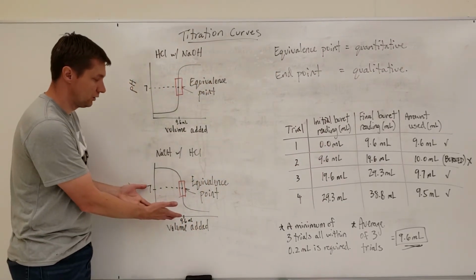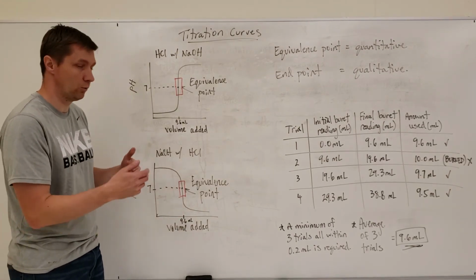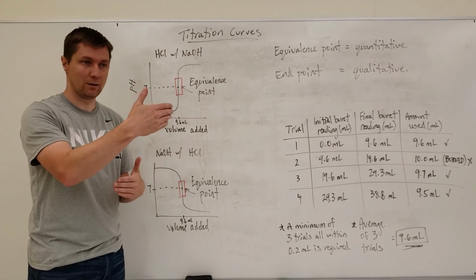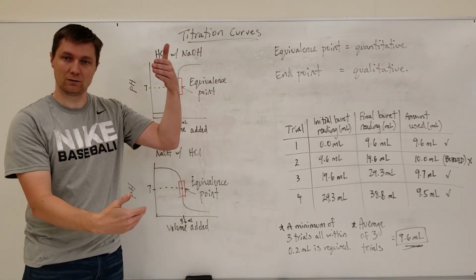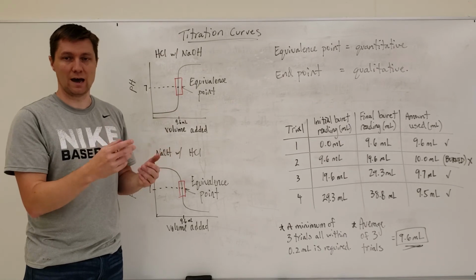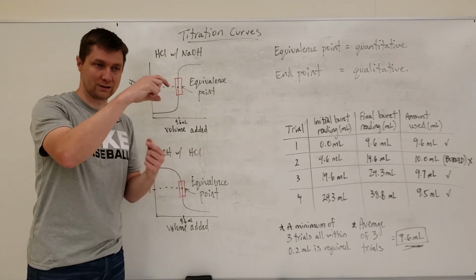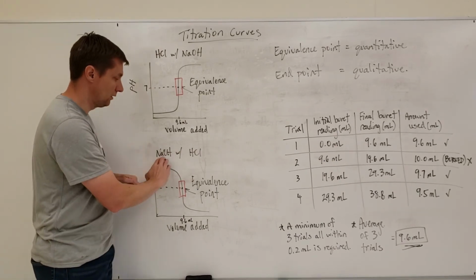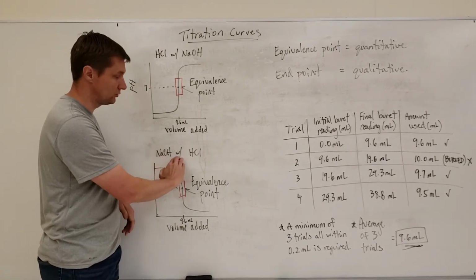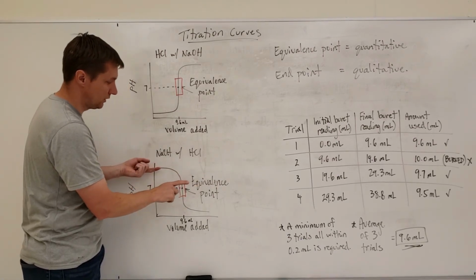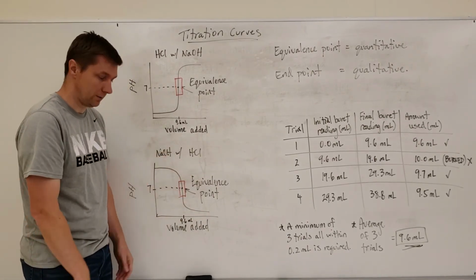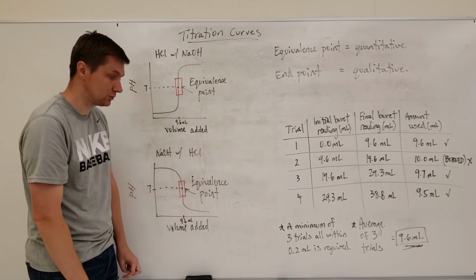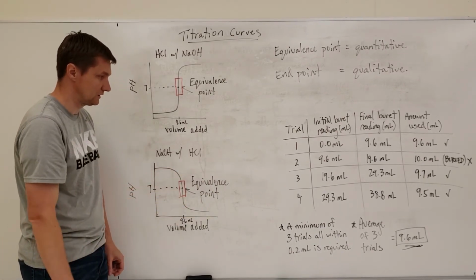Now, for this titration curve down here, all this really is that what we can do with titrations is we could flip from our previous example the sample with the titrant. And so let's say if we had now hydrochloric acid in the burette and sodium hydroxide in the beaker down below, then I would have now a titration of NaOH with HCl, and so my titration curve would be flipped, as you can see here. And so I would start with a high pH and end off with a low pH. But again, the equivalence point would still be at 7.